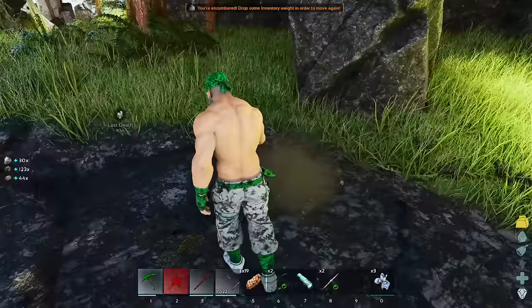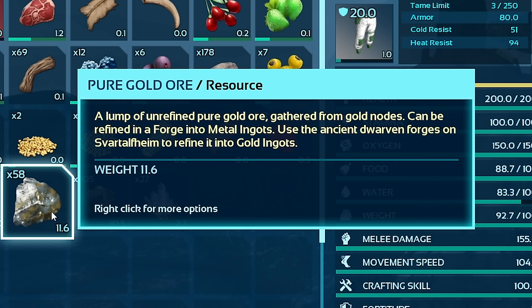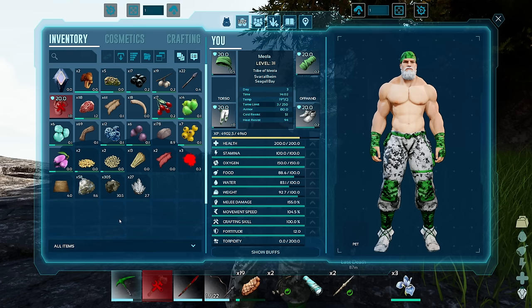The question now becomes... Oh, I'm too slow to walk it back to base. That's kind of a shame. But we got this pure gold ore. A lump of unrefined pure gold ore gathered from gold nodes can be refined in a forge into metal ingots. Oh, and you can make gold ingots inside the dwarven forge. Interesting.